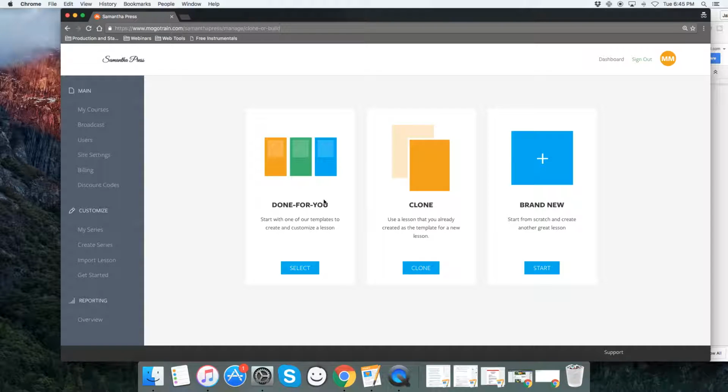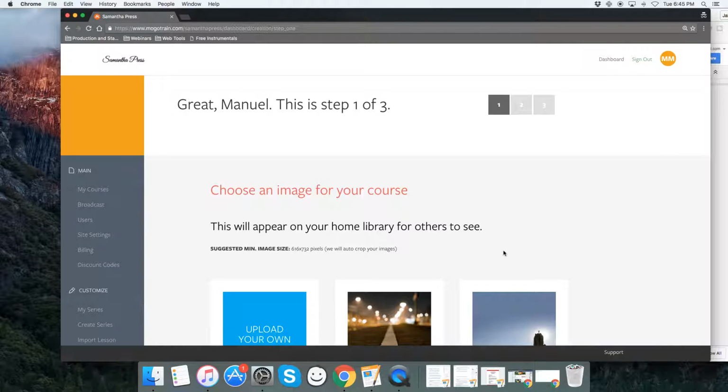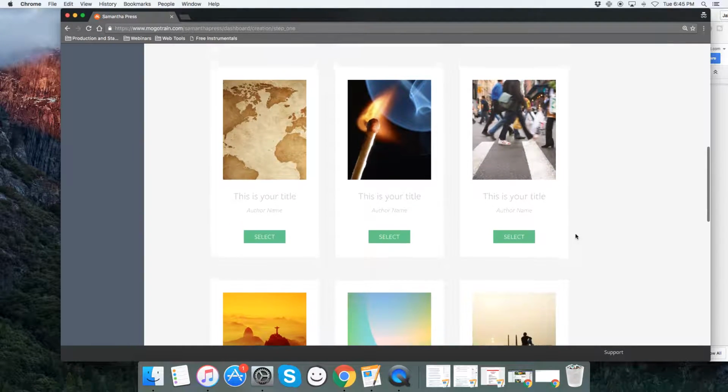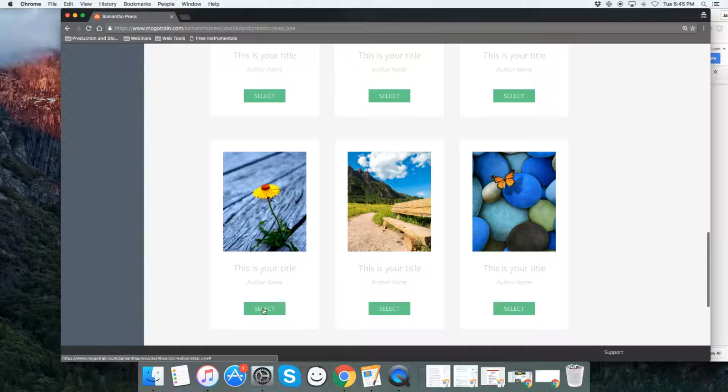Now we have 3 options, which one is done for you, which we'll talk about in a moment. Clone, which is cloning something that's already existing. So when you go ahead and create content, you can modify that content so you don't have to rewrite that content again, or that course or that training or whatever resource you're creating. You can clone it, change some things, and then publish a second version of it, and you don't have to worry about creating that again. Brand new. So I'm going to go ahead and click on brand new. This is where you can choose from a variety of different covers that we have available, right? Or you can upload your own. So I'm going to go ahead and use this one.